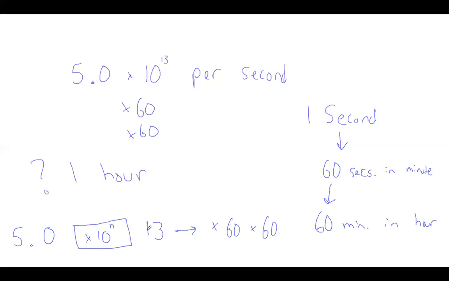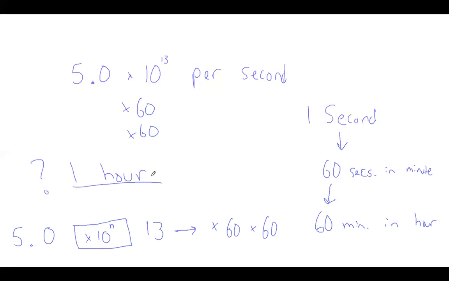After 10 to the n, you type in 13 in the exponent. And then you hit over with the black button on your calculator. And then you times 60 times 60. But you have to get out of the exponent first by hitting over. And what do we get? Because you have to convert from seconds to an hour. There's 60 seconds in 1 minute, so the first time you multiply it by 60 will be how much in 1 minute. And then the second time you multiply by 60, well, there's 60 minutes in an hour. So I multiply by 60 again, and that gives you 1 hour.